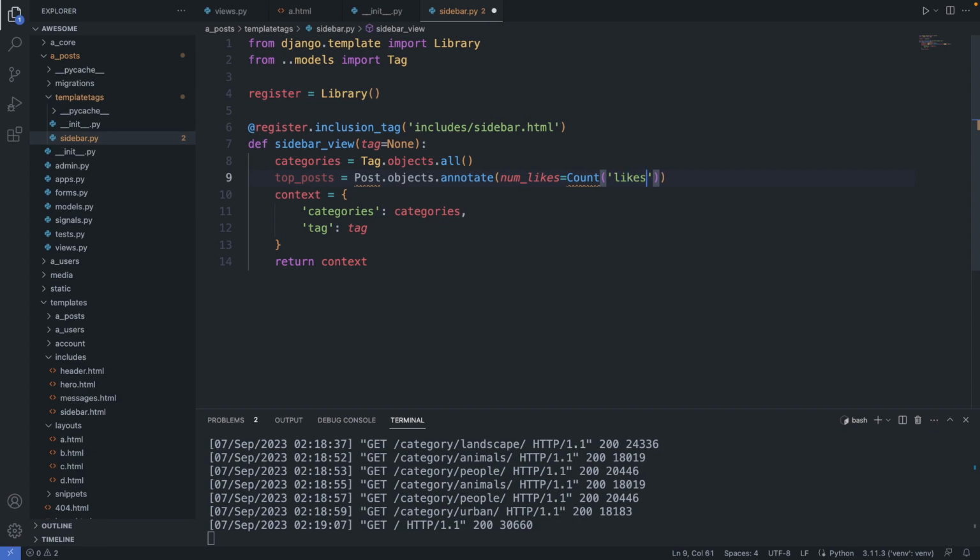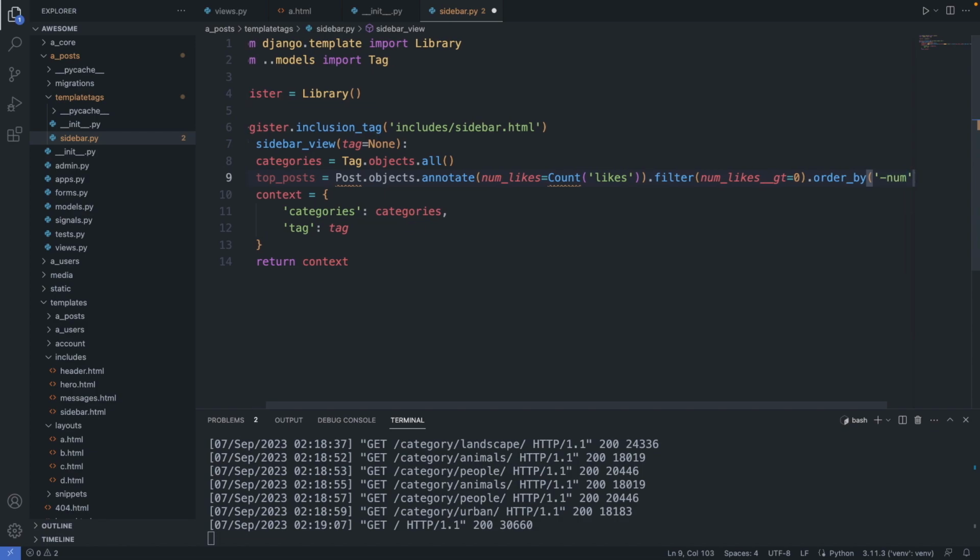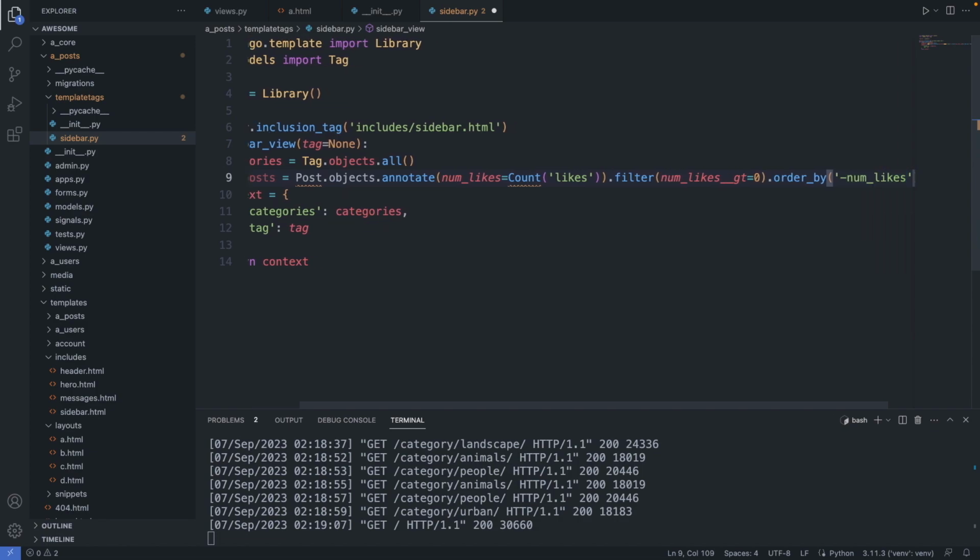Now we filter all the posts which have likes, so dot filter num_likes__gt, so is greater than 0. Okay, and the last step is we order them from the biggest to the smallest number. So dot order_by, and in parentheses, minus num_likes.